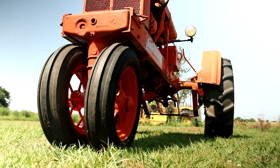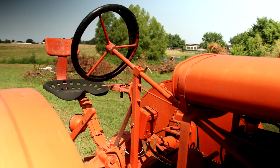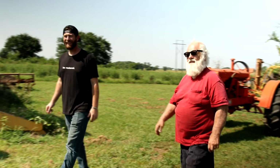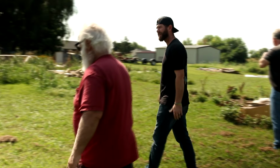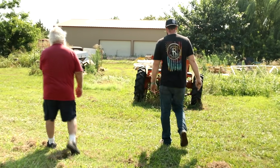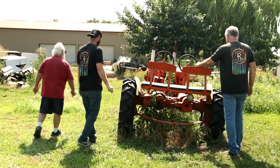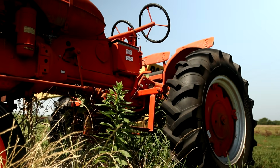And truthfully, what I would probably do is put it in high gear and pull it with a rope, and see what it's going to do. I don't think it's going to be an issue. And I think that's it for the tractors, other than that Massey sitting over there. This is the most unusual of any of them. And what caught my attention, and I don't know what we'll do with these things, but there is a little rodeo parade coming up in Bogota. Oh, you're kidding? It'd be cool if we could get them running, and you'll be the only one with one, let me tell you. Yeah, I bet so. That's for sure.